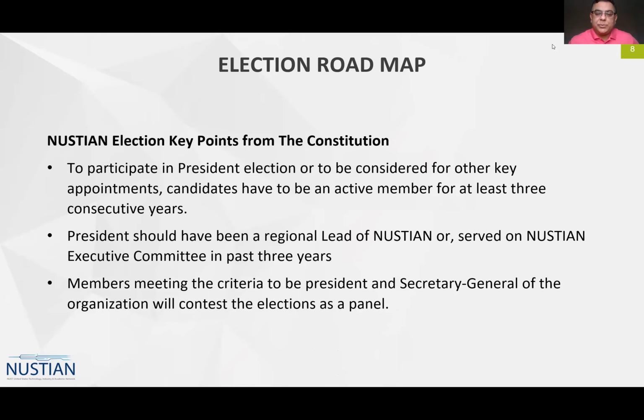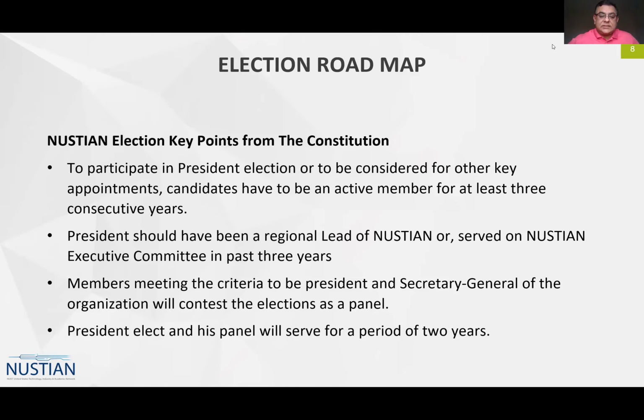Members meeting the criteria to be president and secretary general of the organization will contest the election as a panel. Yes, as a panel. And once this panel is a success, they will nominate the rest of the team. President-elect and his panel will serve for a period of 2 years, just like us. We are completing our 2 years. The first panel is supposed to complete 3 years. The next 6 months will be transition. By June 30th, 2021, inshallah, new president and his team will take oath and start the process.